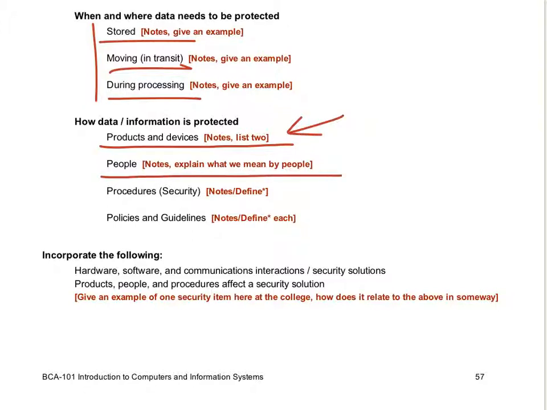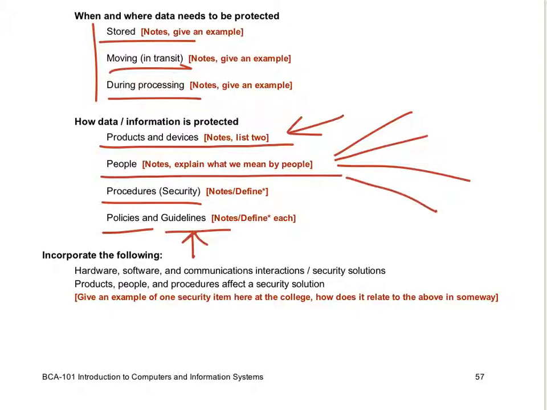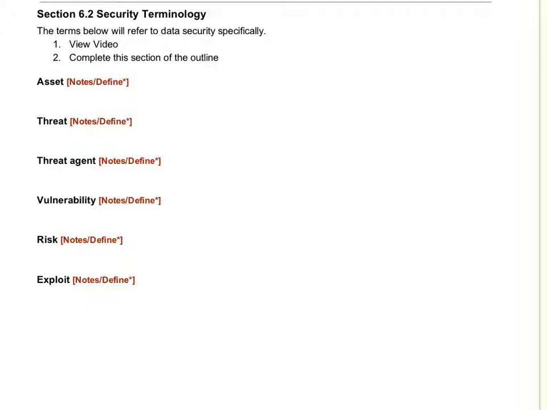People are a big part of security, in terms of having them trained, having good procedures for people to follow, having the correct policies so people know what they can or can't do, good guidelines so people make good choices in how they manage data, work with data, and so forth. And then these items in order to put that into place.